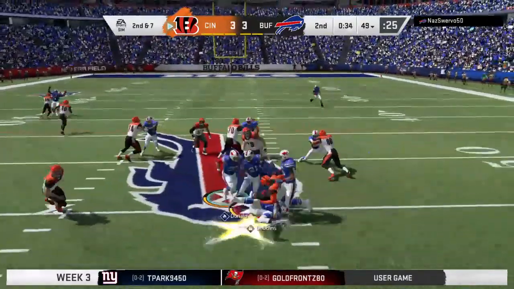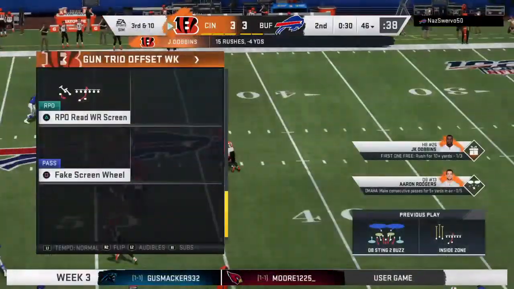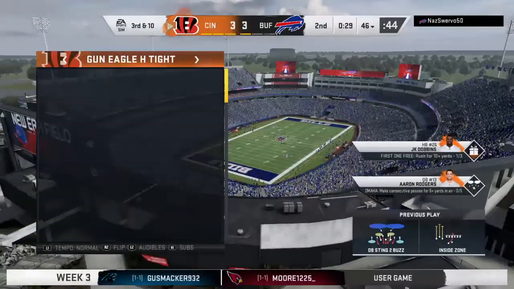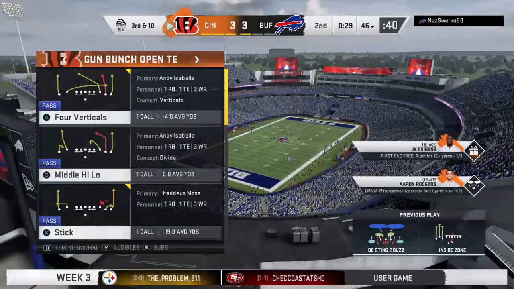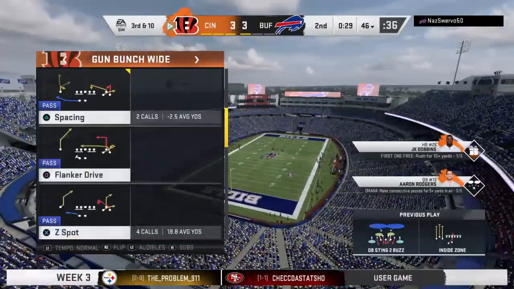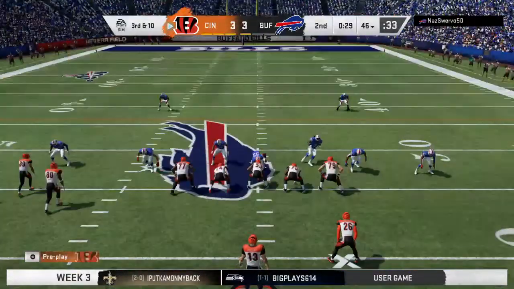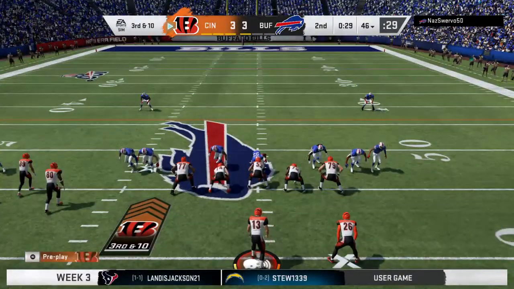On second down now, Dobbins. And the running lane's non-existent in this first half as they'll stop him behind the line. Now the Bills will use the second of their timeouts as the clock will stop with just under 30 seconds to go in the first half. And it looks like we've got a dime set here defensively. 6 DBs in the game.